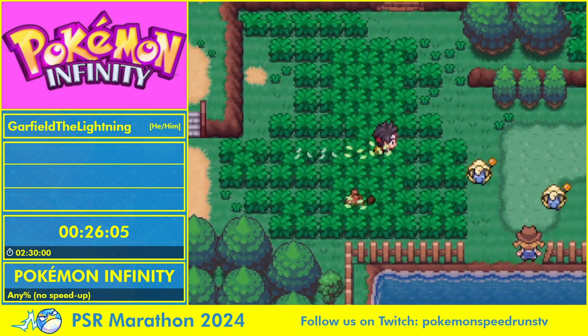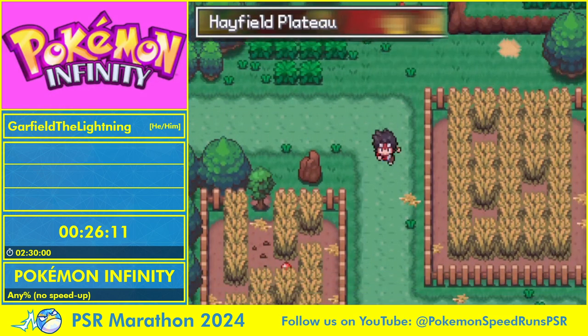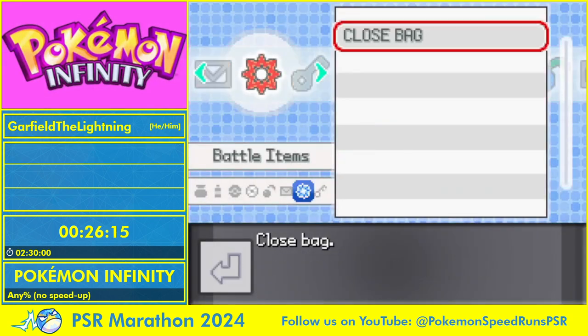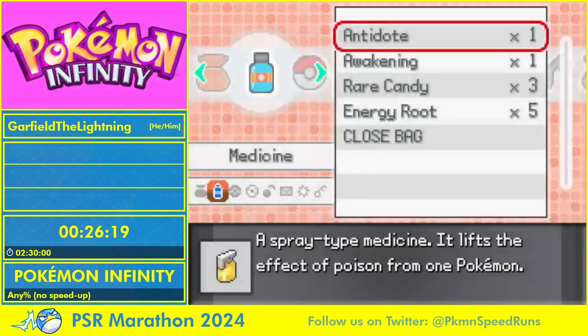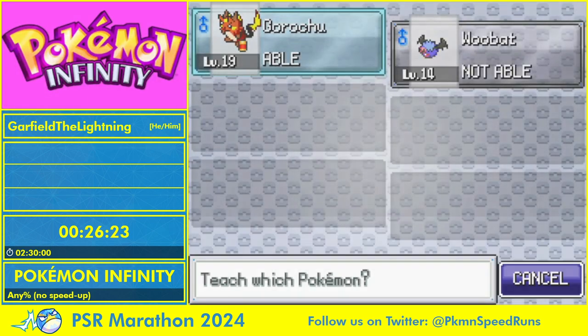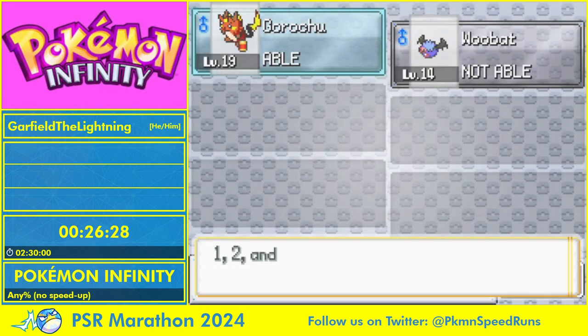But bulk up is super helpful for some fights where just boosting attack is a bit scary with Gorgie's frailty. So I'm gonna heal up here. Yeah, that'll probably be fine. I'll teach bulk up over Howl Claws. Thanks for good luck, Barchan.